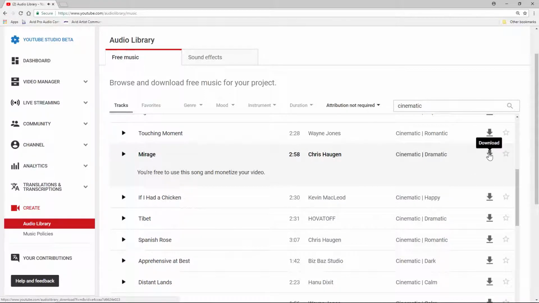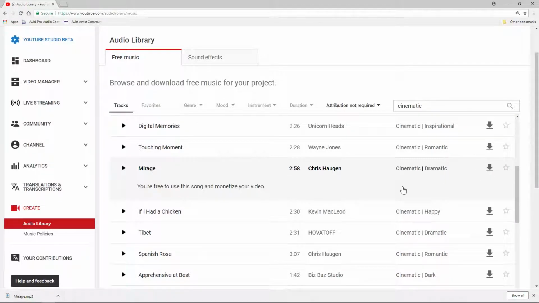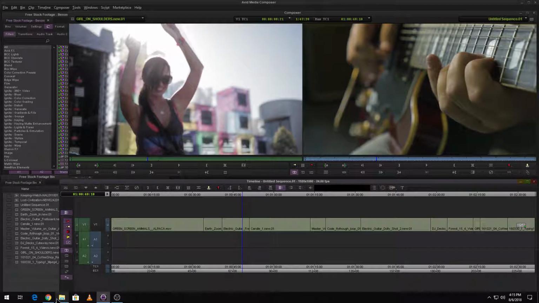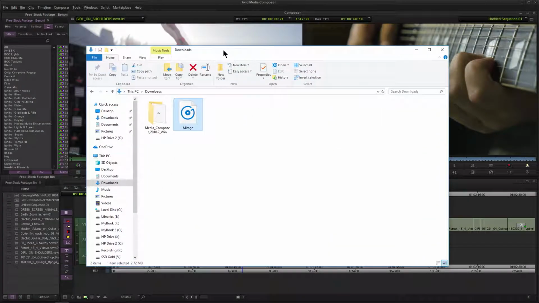All right, so we'll say we like this. All you have to do, download it. Now, currently we can also mark this as favorites, although these options change from time to time. But just keep that in mind. All you need to do to download is choose the download button. So now, guess what? Let me pop open the video that we had, and there is that file.